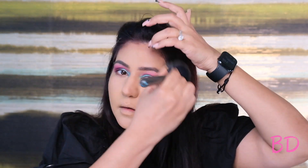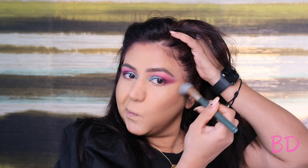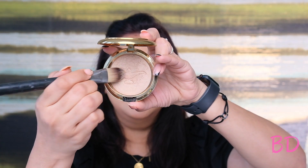Next I'm adding the Huda Beauty powder in banana bread, first wherever I added the concealer, then using a large fluffy brush to add powder to the rest of my face. Next I'm adding the Fenty Beauty bronzer — this one is in Island Thing — adding it wherever I added the cream contour to deepen it a bit more. Next I'm gonna mix the MAC blushes Pinch Me and Empire Rose and add on the apple of the cheeks into the contouring. Then adding the MAC highlighter right above the contouring, on the bridge of my nose, upper lip, and chin.